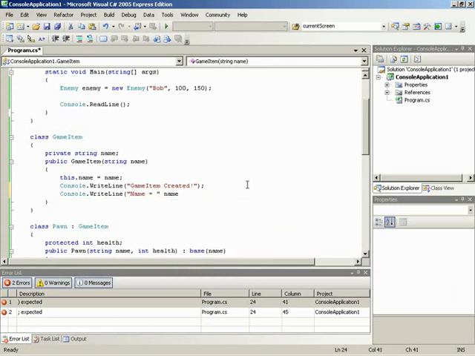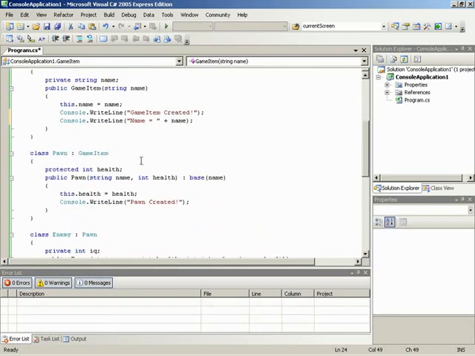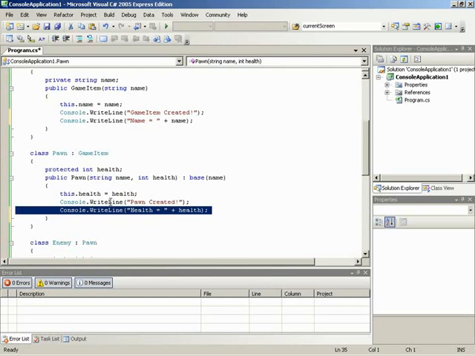All right, now let's go ahead and drop down. Let's do the same thing. Just copy and paste down there inside of Pawn, and let's print out the health. I just want to show that the data is getting properly deposited on its way through the chain as it works its way up. And then finally, IQ.